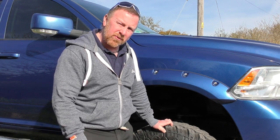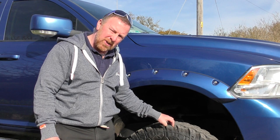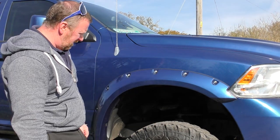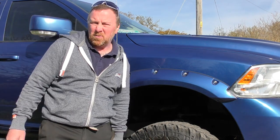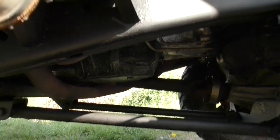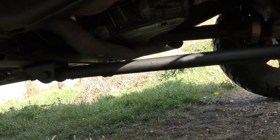I paid him what he asked for it. It's a beautiful truck. It just niggles you, little things. I'll show you inside in a minute how crap that was in there with the switches, which, you know, I don't even imagine. Have a look underneath. It now looks absolutely beautiful. Drive shaft clean, painted, all black under here now. It was so rusty. There's the gearbox. That's some shit. I'm still waiting for that. Transfer and everything else.